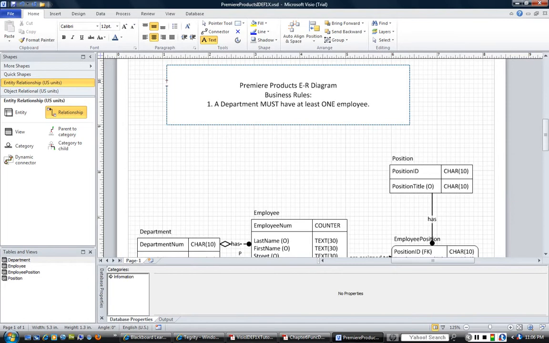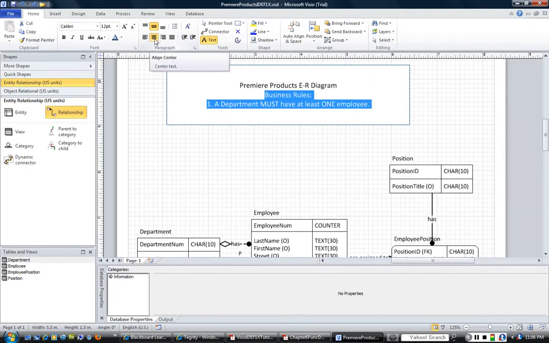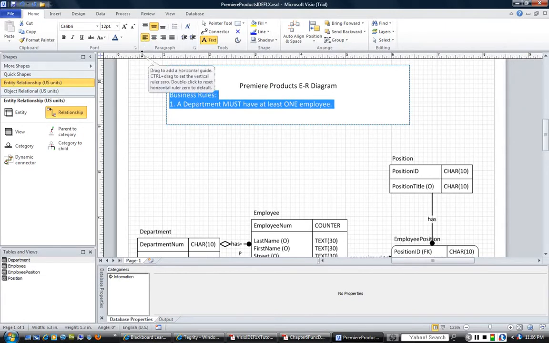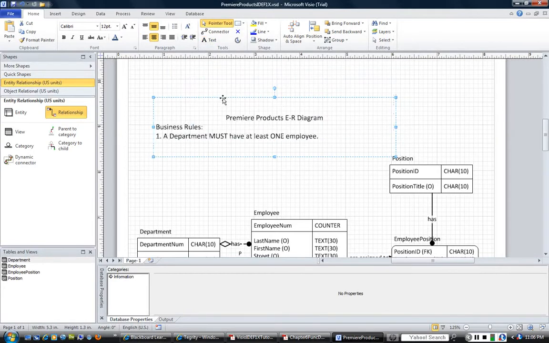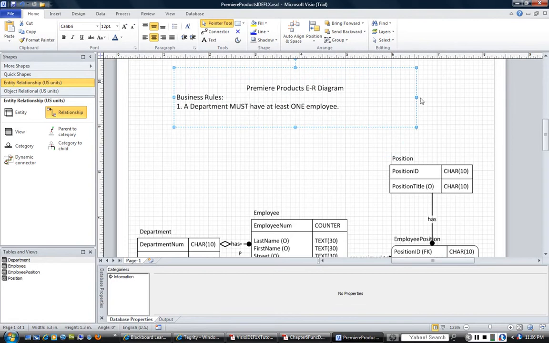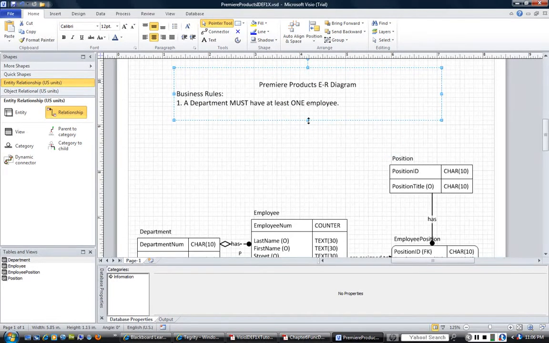Now, if you want some text to be right aligned and some to be left, you have this paragraph area where you can do that. So I'm going to select this text because I'd like to have this text, rather than being aligned center, to be aligned left, and it allows you to do that. Once you finish adding in all your text, you have a couple of ways to get back to the pointer tool. The easiest is just to click the pointer tool. Once you're back to the pointer tool, you can move this around, you can size it. You cannot do this while the text tool is on. I'm going to go ahead and save this.